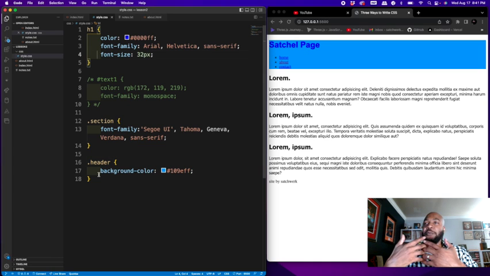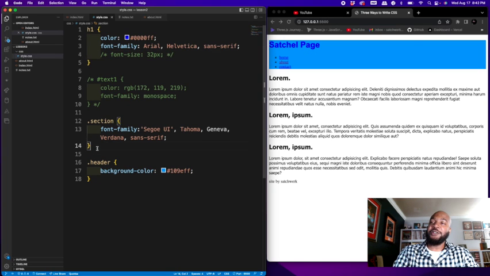And again, going with pixels might be easiest for you to handle. But if you want to try to learn em and rem, you can go ahead and do that. I believe there are some other ways that you can measure it, but those are the three primary ones that you will see. Let's do something else. Let's take this H2. Let me remove that font size because it's default.